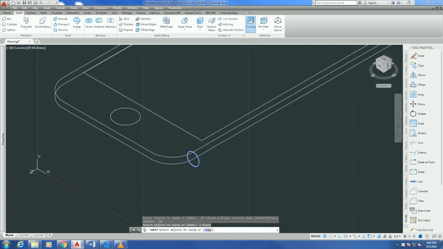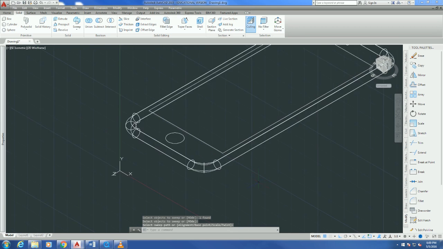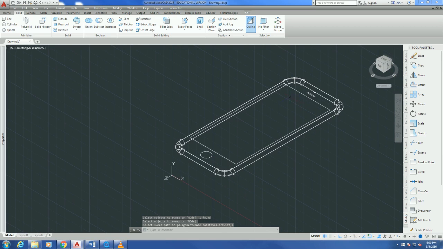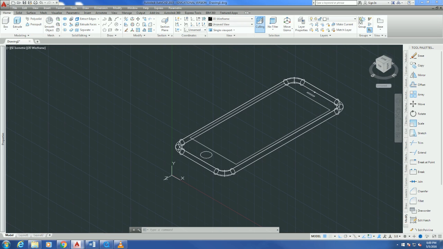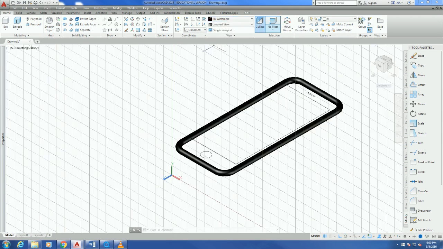So that is how it's done. Here we go. Now we have a pipeline, but you can't see the image clearly because the view we are seeing is 2D wireframe. To get a realistic image, we go to the option at the top and change it to realistic view. So this is our pipeline, which is becoming the edge of our phone.